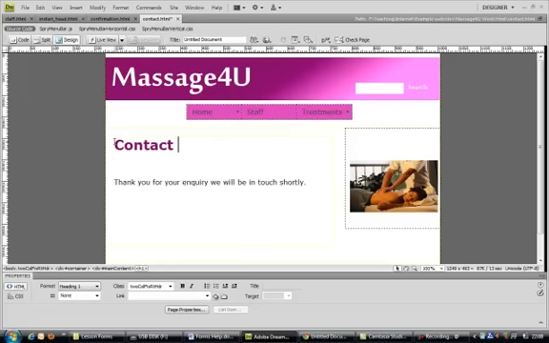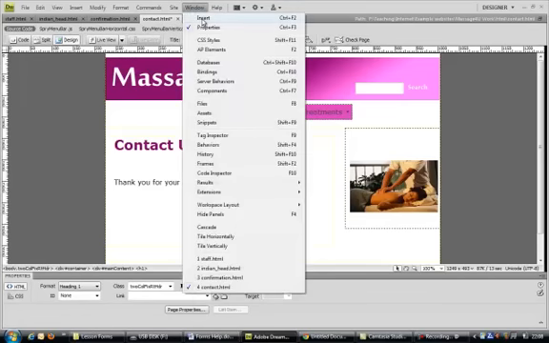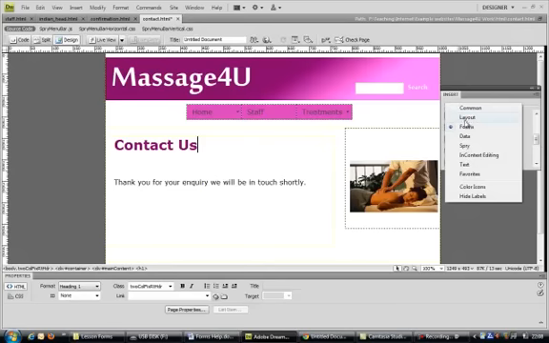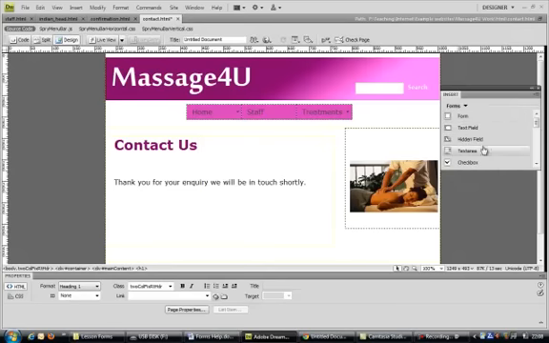contact us. Now what we're going to do is create the form on this page, and to do that I need to go to the window and get the insert panel shown. So click on insert. Mine's already set to forms, but if you use the drop down and click on forms, you get all the controls that Dreamweaver gives you to actually put a form on this page. I'm going to put the form right where the text is at the moment, and the first tool you need to use is the form tool. You just click on it.